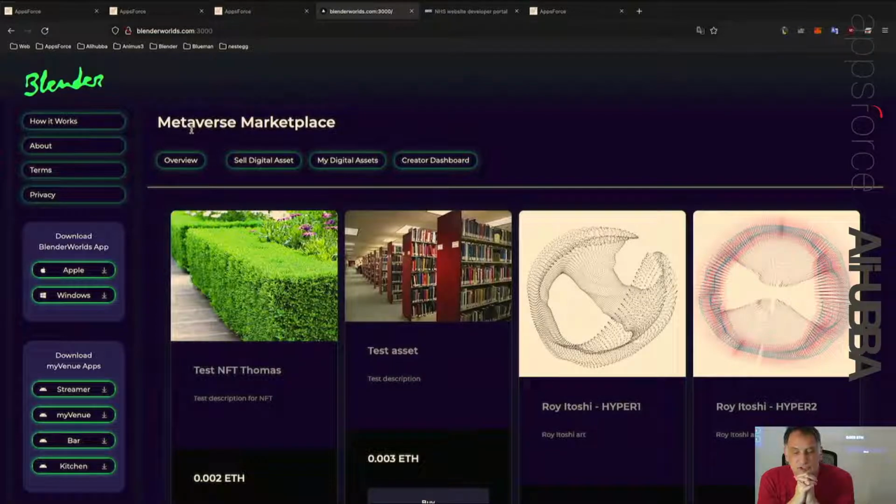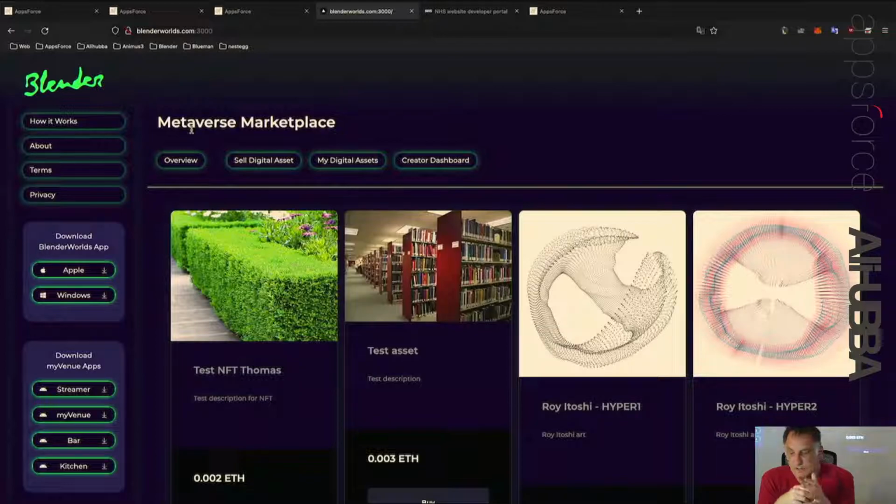Now we have digital assets, and these digital assets are non-fungible tokens, so they are registered on a blockchain network. What is registered about them is what exactly the asset is, and then who owns it, okay? And you can sell, trade, speculate with them, do whatever you want.